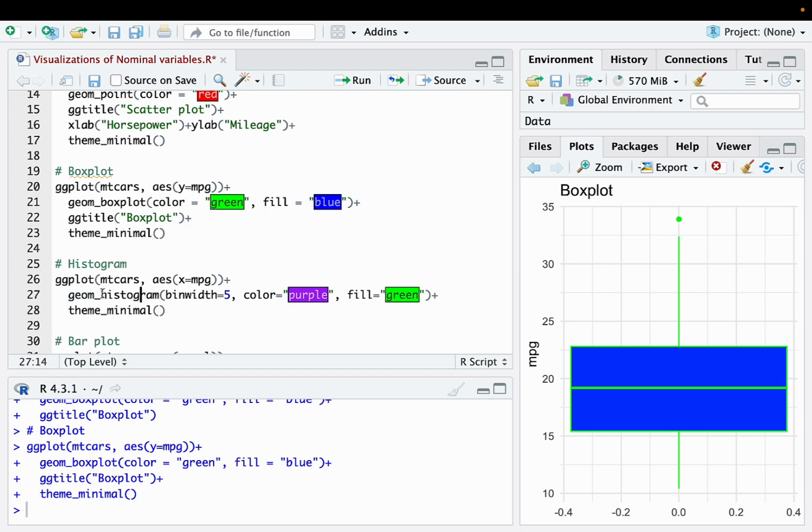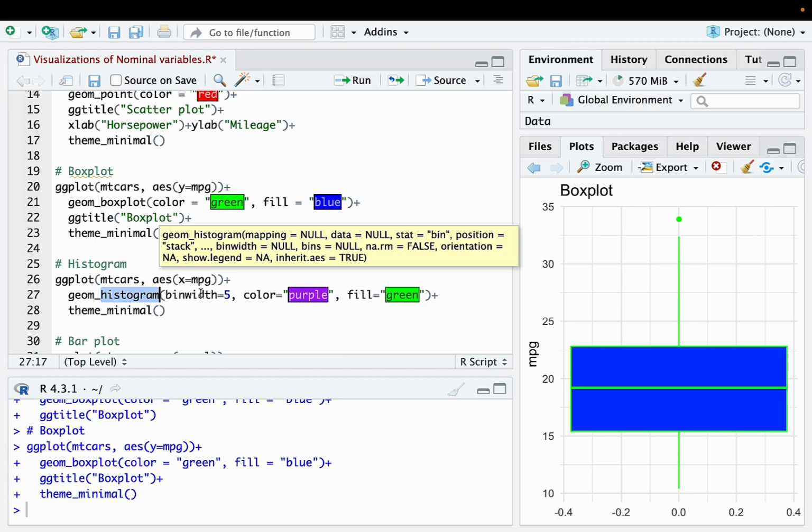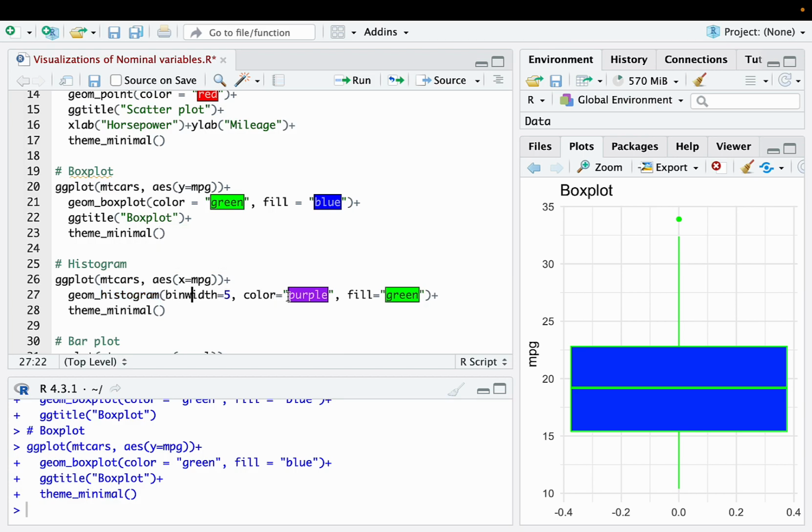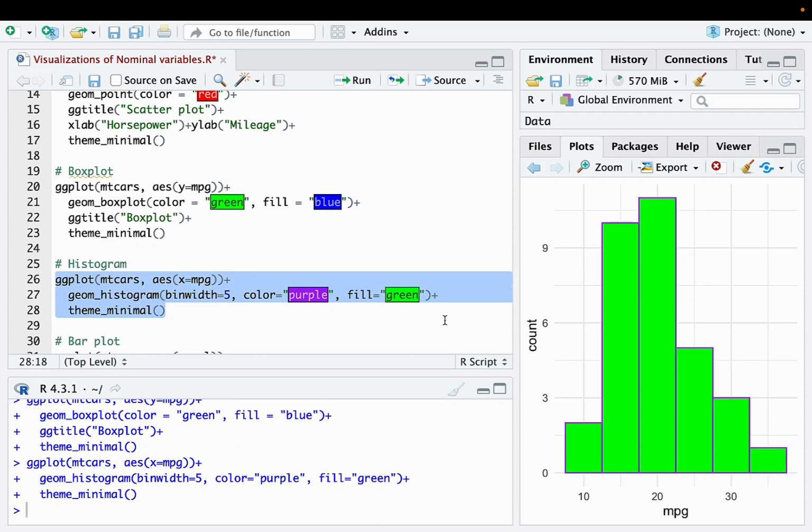Now again, here in the earlier one it was box plot, but here it's histogram, and then binwidth is equal to 5, color is purple, fill, and theme is minimal. And if I run this command, it makes this type of histogram.